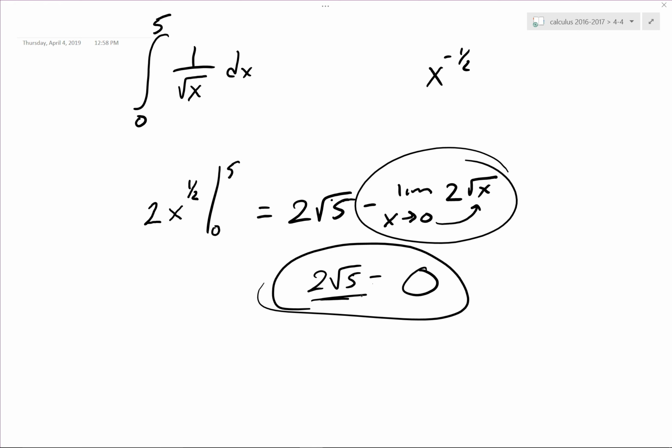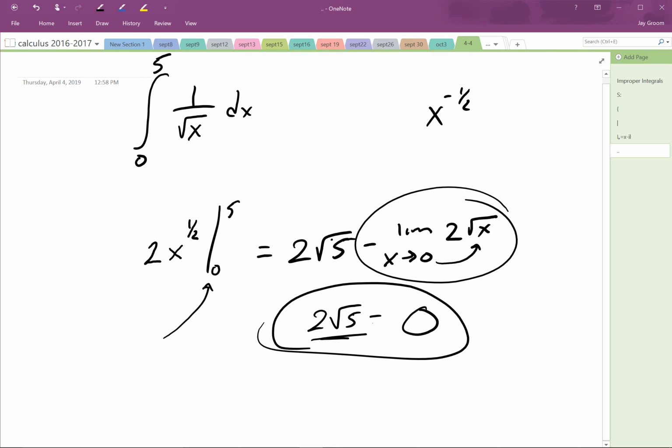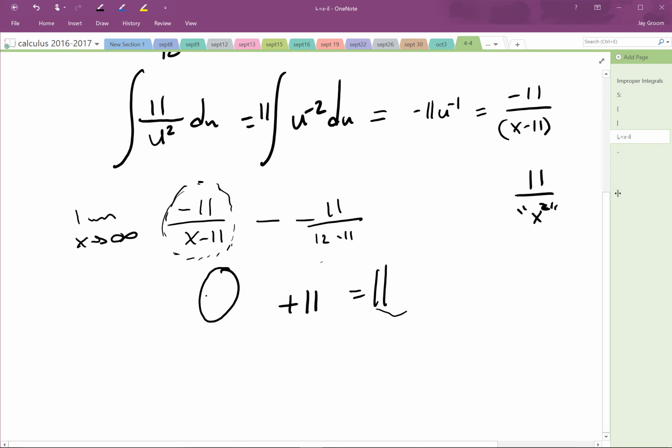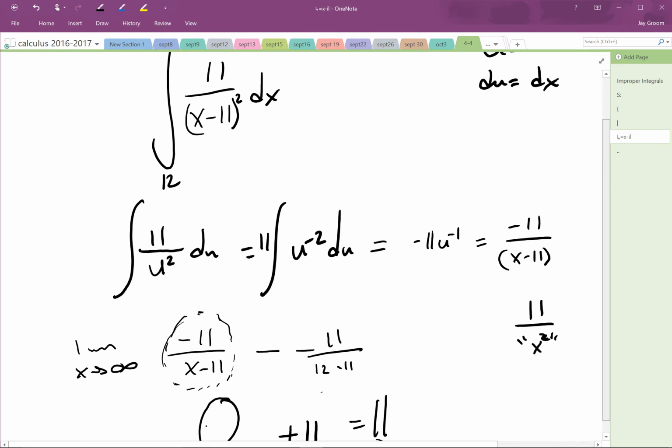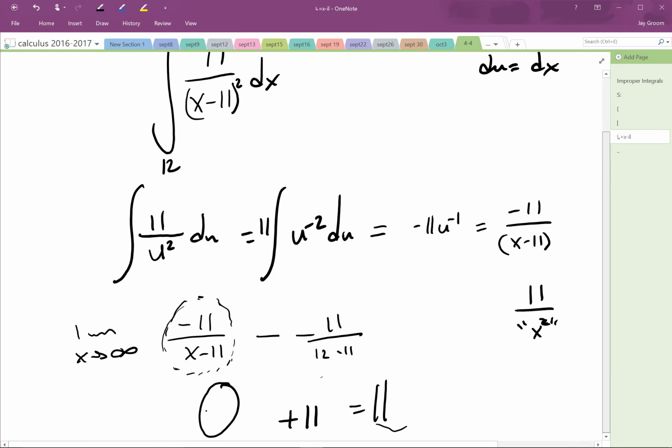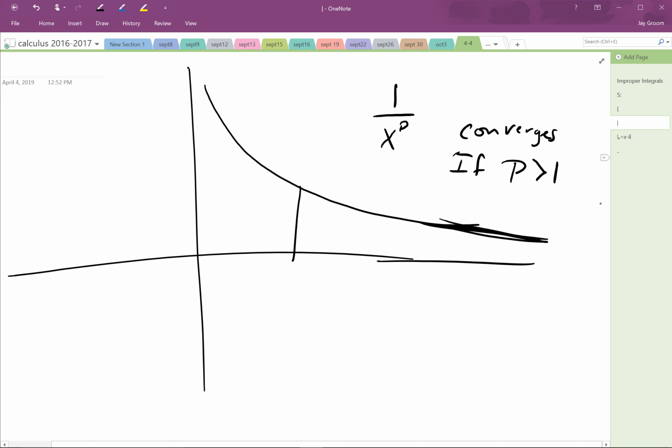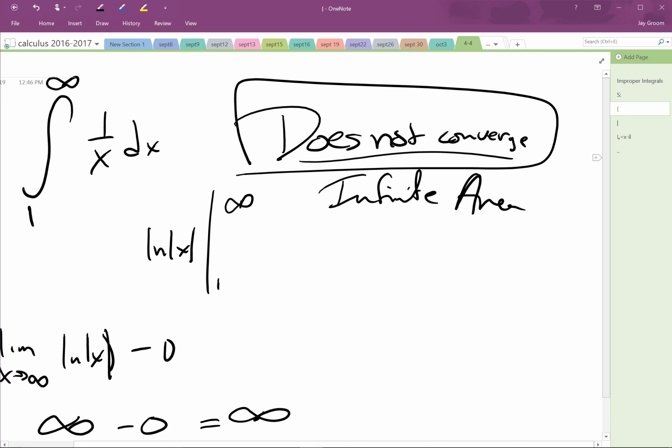Why'd you put them in a different order? You put the limit second. Ooh, because the problem occurred at 0, not at 5. You with me? If you look back here at this one, where was the problem on this problem? The problem was on the top one, yes? Where was the problem on this fella? On the top one? We should probably do one of the other ones too.